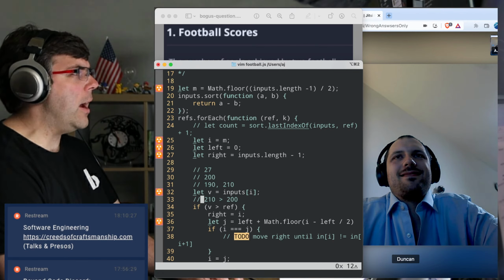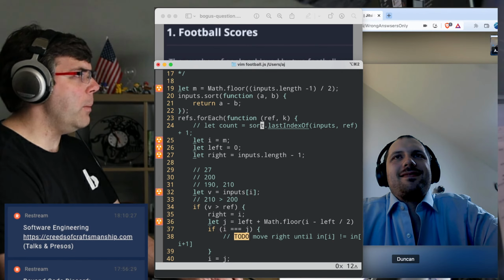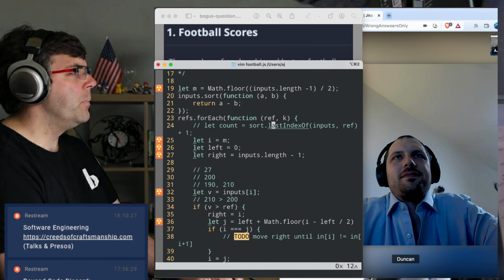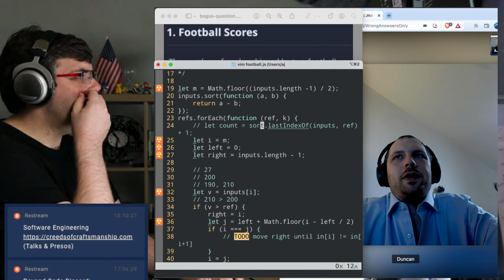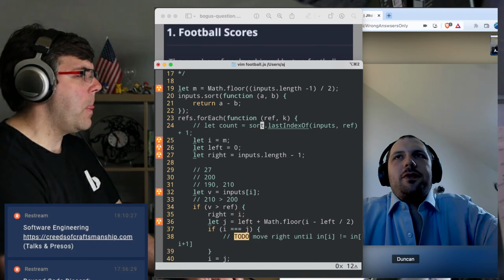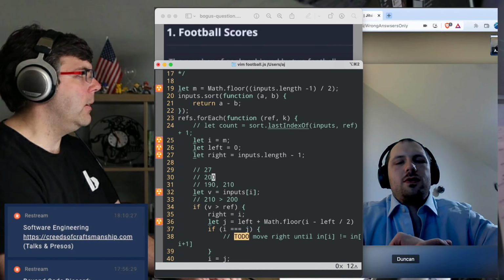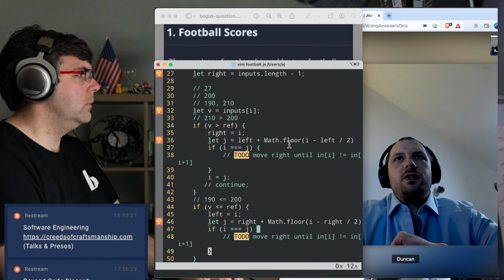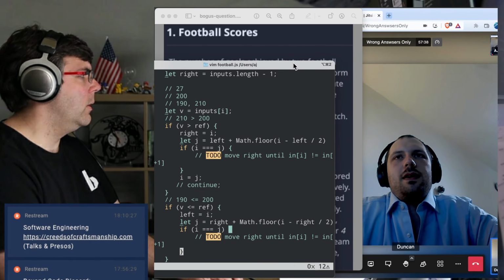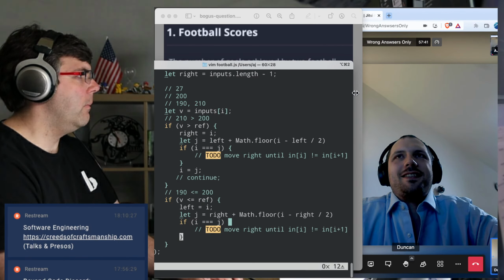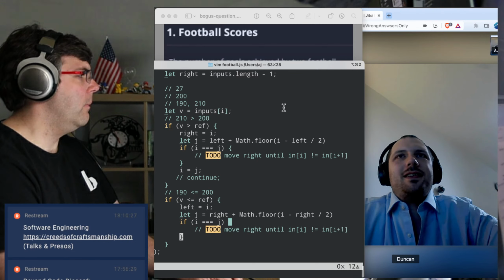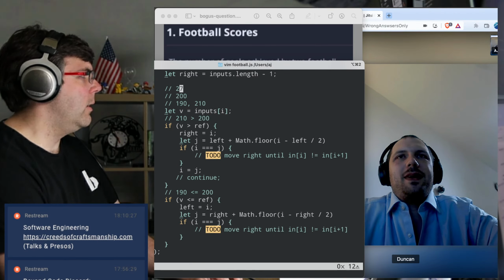But if we're actually trying to write it by hand, because there's a sort package and it has the equivalent of a last index of, which is why I had to switch the API request question. I had to switch over to Python, because if you don't have any packages and you don't have access to the window in JavaScript, you can't make a fetch.